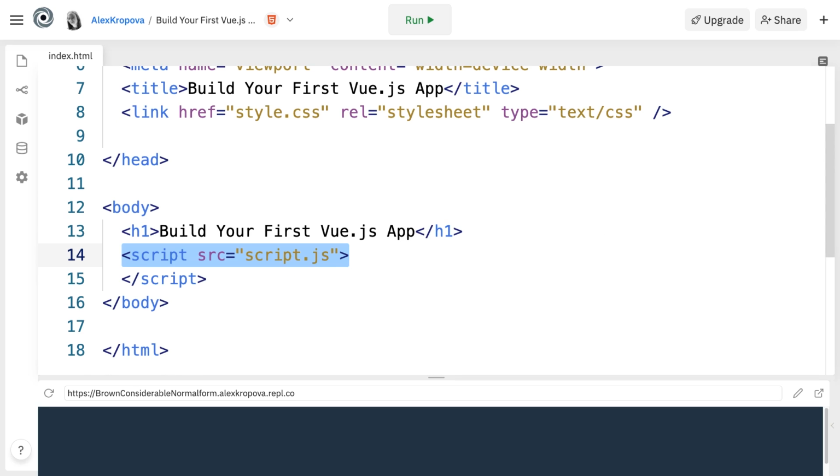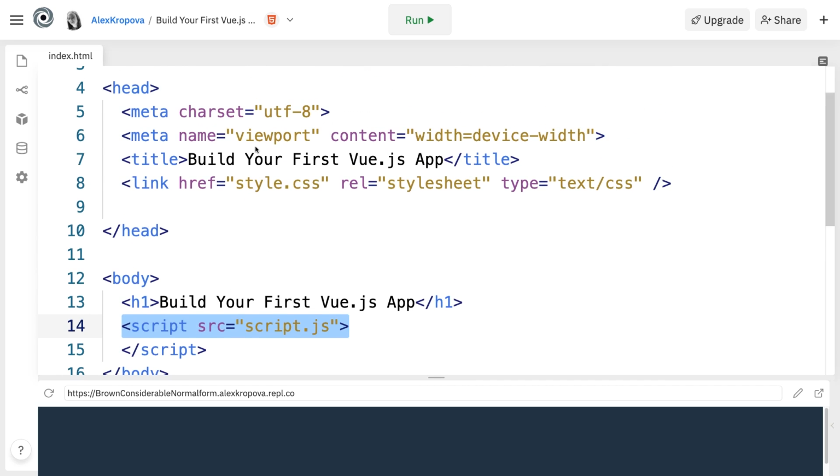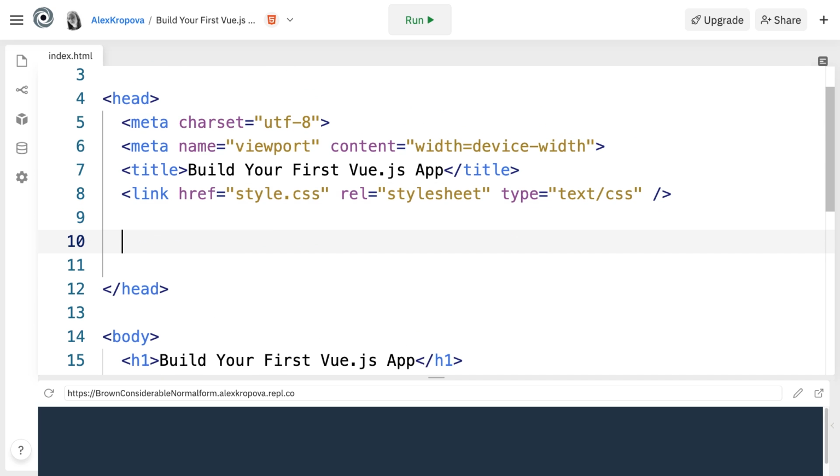All right, the first step to building our Vue.js app together is going to be to include Vue in the project. For that, let's go to the head tag, and we're going to include a script source, and this is going to be to https://unpkg.com/vue@next. This is directly from the Vue official website for Vue 3. This is the link they provide for the most recent version of Vue.